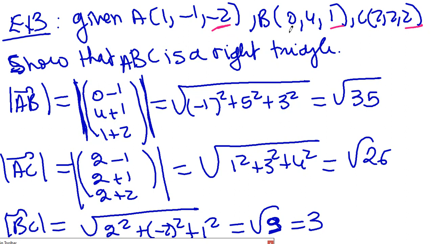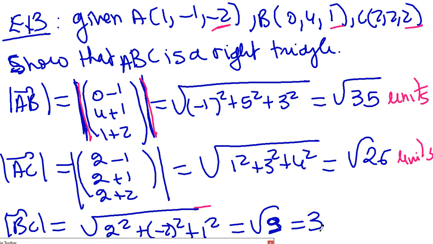So I have the coordinates: 0 minus 1, 4 minus minus 1, so it's 4 plus 1, and 1 minus minus 2, it's 1 plus 2. The magnitude of those coordinates, so it's radical of minus 1 squared plus 5 squared plus 3 squared, and I have the answer radical 35. I can write units. Same formula for AC, units. And for BC, I directly wrote it this way, so I will show you directly the final answer.